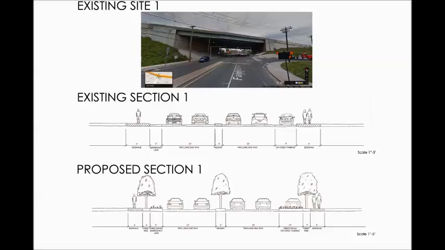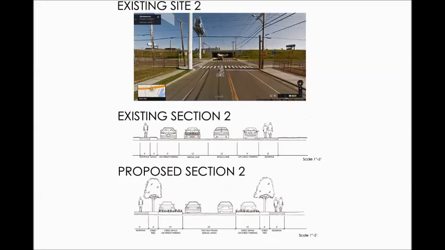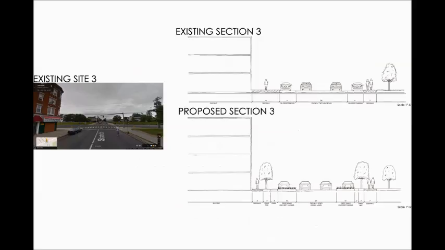So I did sections. This is the existing section. That's the site, and these are really wide, and I really wanted to make them tighter and, like I said before, narrow roads make people slow down, which makes it safer for people. That was a single loaded road. This is another single loaded road with on-street parking, and I just brought in these swales at the end of all the roads that kind of act as a barrier, and so same thing for here.